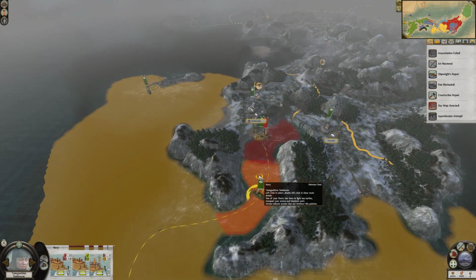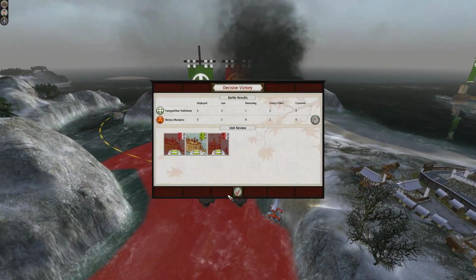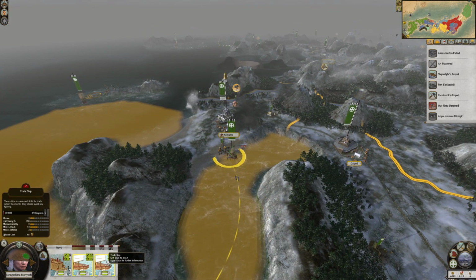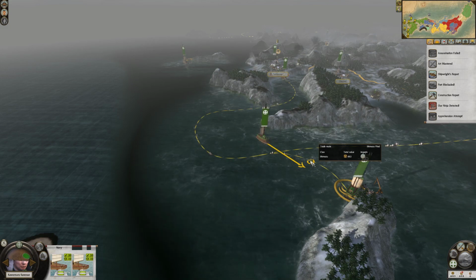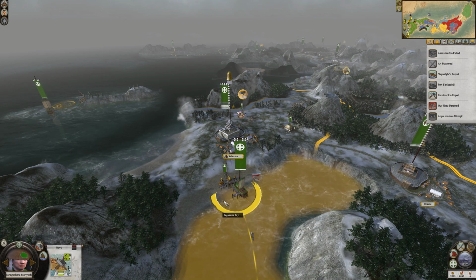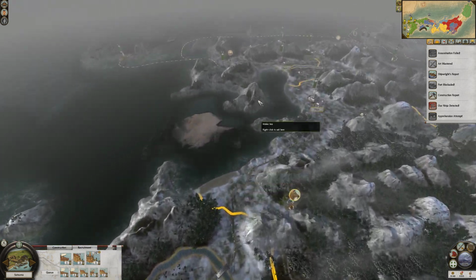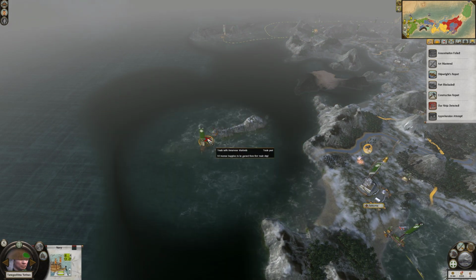Blockaded our port, so let's finish them. Resolve. Lost a lot of units, unfortunately. But we can send some extra trade units to improve our trade. Okay, and we can repair, and I should start building some kind of a fleet after this. Let's move this one down south. Let's claim.